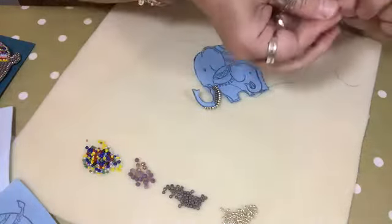Okay, so you can see I've added some more. I'm going to go back to where I added the last lot.